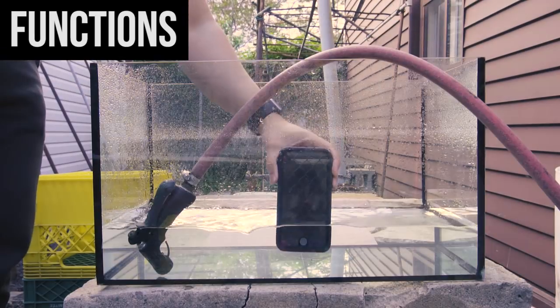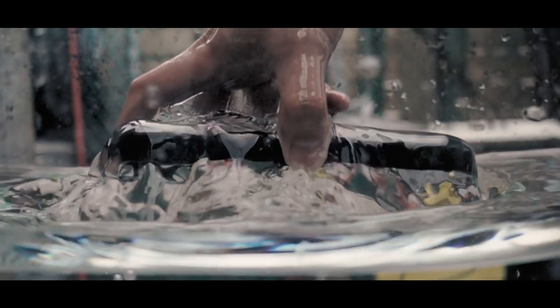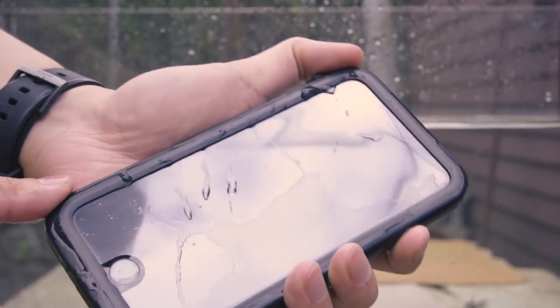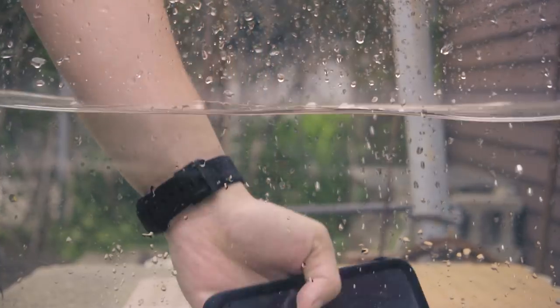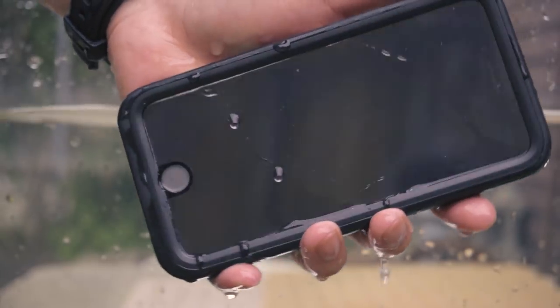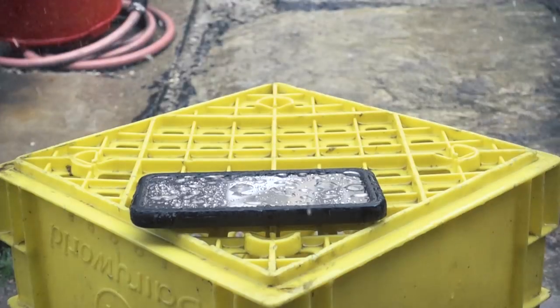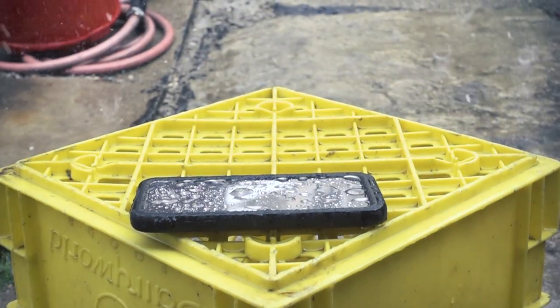But let's not forget why we're here. It may be a great-looking, smooth-feeling, and thoughtfully designed case — but it's a waterproof case in the end. So, does it waterproof? Oh yes. Yes, it does. Typical waterproof cases can go a few meters deep, but this one can go 33 feet down below. In my test — day-to-day washing it in the sink, taking it with me to shower, taking a bath with it — there wasn't any leakage within the phone. And the beauty is, because they designed such a comfortable case, I can just wipe it off and continue my day. It works perfectly fine as a normal day-to-day case, which is really the whole anthem of this case — allowing you to do what you gotta do without worrying about your iPhone getting messy.